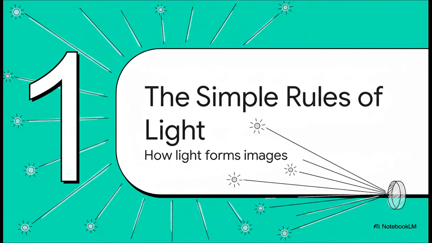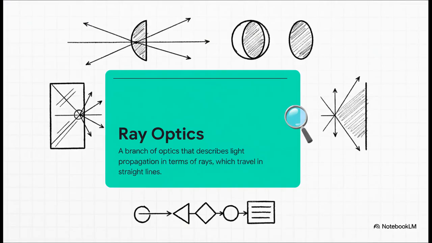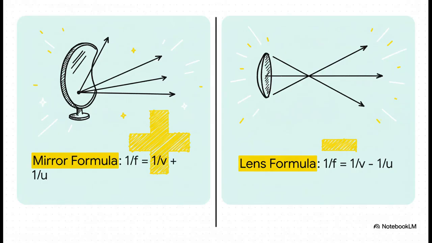For all its mystery, we can think of light as traveling in perfectly straight lines or rays. That one idea, that's our foundation for everything. And yeah, that's the official definition. But all it really means is that as long as light is moving through one thing, like air or water, it goes straight. This one simple assumption is the key that unlocks pretty much everything else. It's rule number one in the optical playbook, and it lets us predict exactly what mirrors and lenses are going to do.